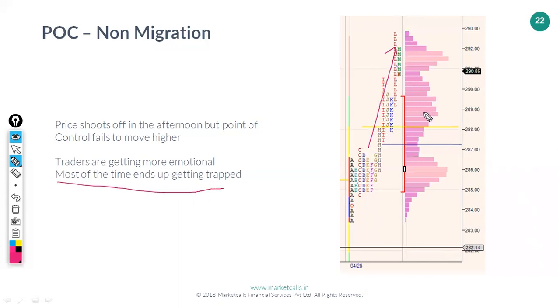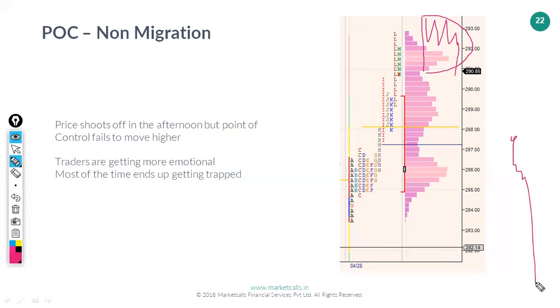So maybe the very next day, the market opens with a gap down, and then it reverses back. Usually what happens is that they do one more day of balancing. The day will be bullish, and the next day will be some sort of an event, it opens with a gap down, it breaks completely. There will be a trend reversal.